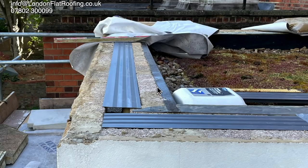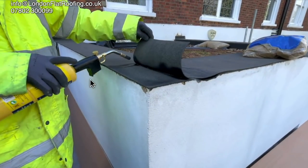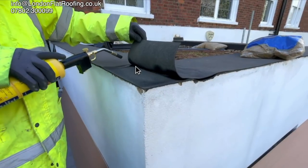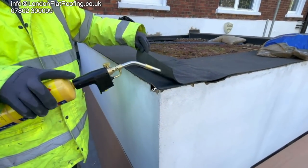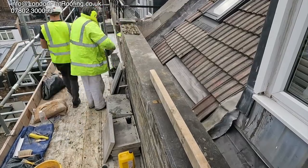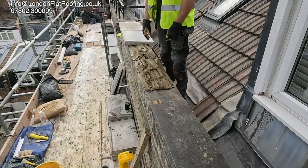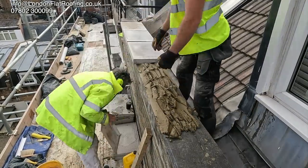This is an example of a cavity wall tray going in so that the damp proof course can go over the top of it and won't bow in the centre. This is an example of a proper damp proof course going over the top of the wall — the full width plus five millimetres either side, welded on all the corners and lapped up the walls, ready for the coping stones to go over the top. The coping stones are bedded on a sand and cement bed that goes under and over the damp proof course.